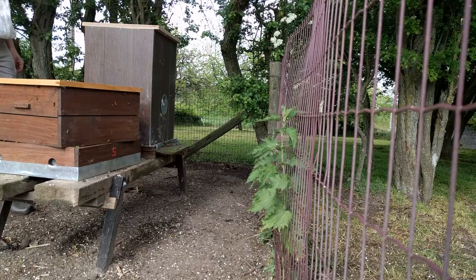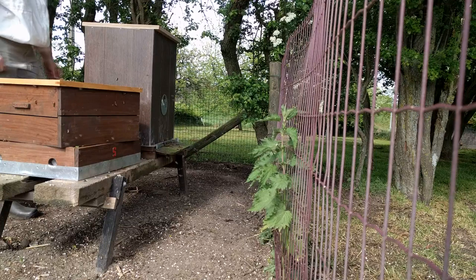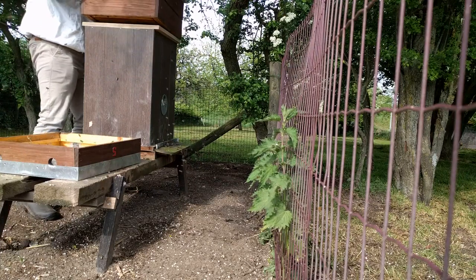I'm thinking about what to do here in the video. Should I solve this problem? Is there another way to put this hive in operation? Should I put it back together without using this hive? Then I figured they'd find their way with a slit in the front, and I'd just put the box on top of my hive.